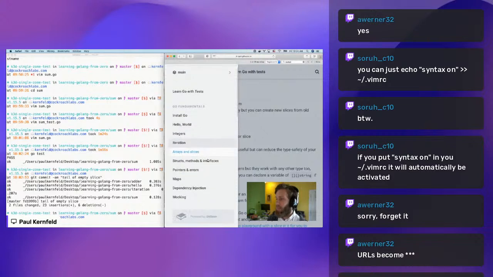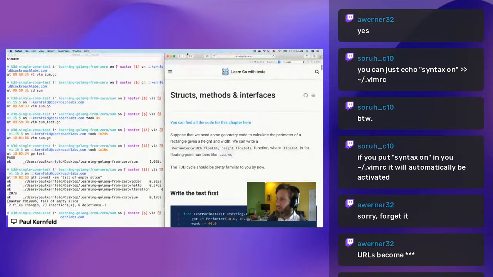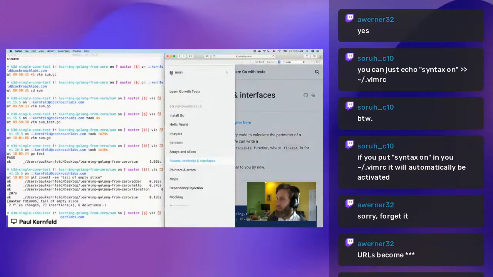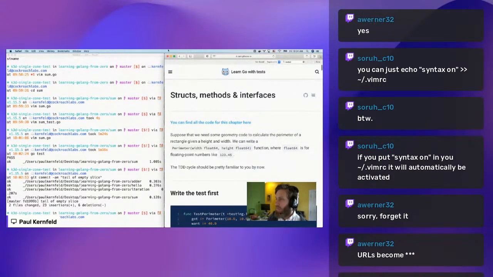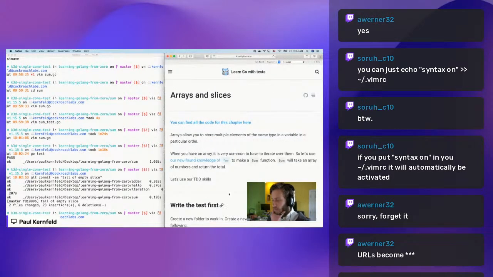So I think we're going to be signing off. What's the next chapter? The next chapter is Structs, Methods, and Interfaces. Cool. So this is where we're going to be actually defining our own data types and also learning about interfaces. That should be pretty fun. So I'm going to be streaming next Friday, probably at the same time, which is 9 Eastern, or, you know, what time is it in UTC? I think it's 2 p.m. UTC.